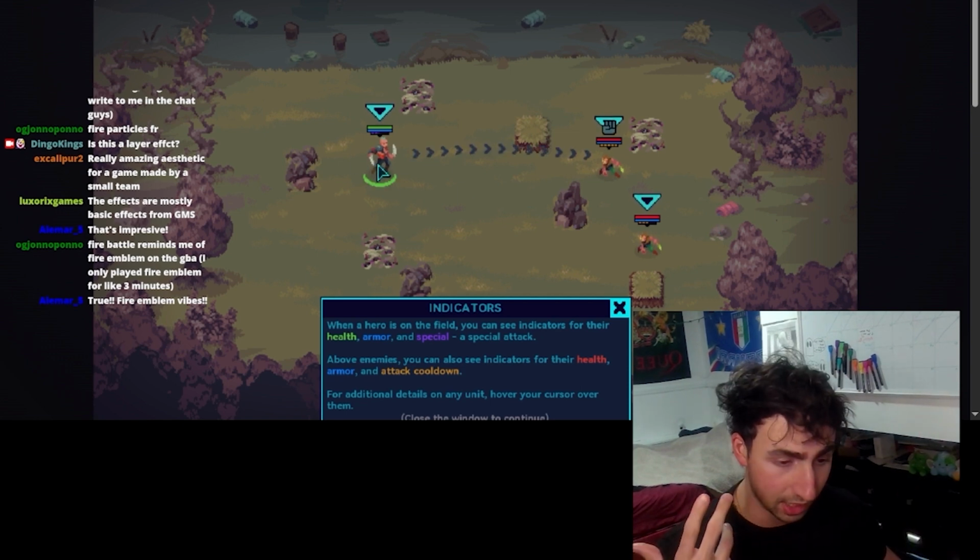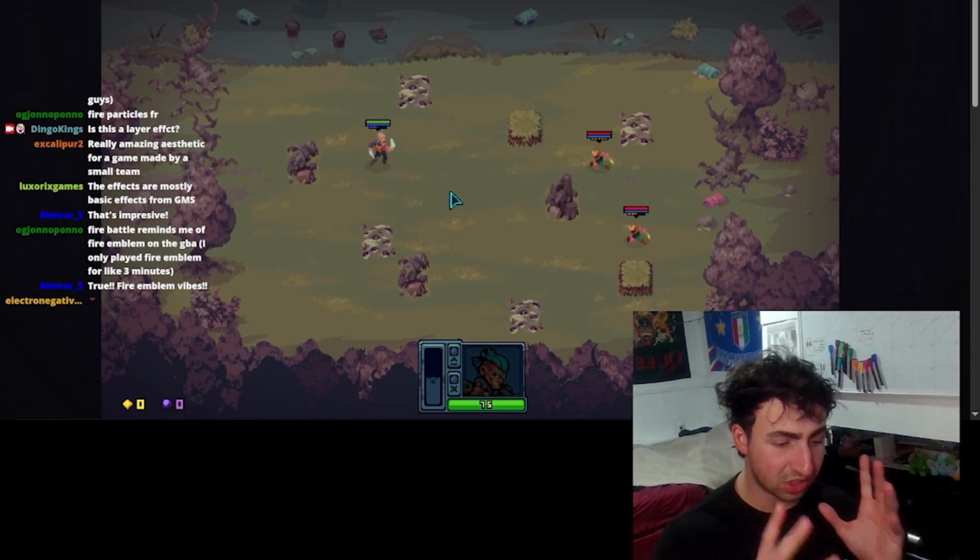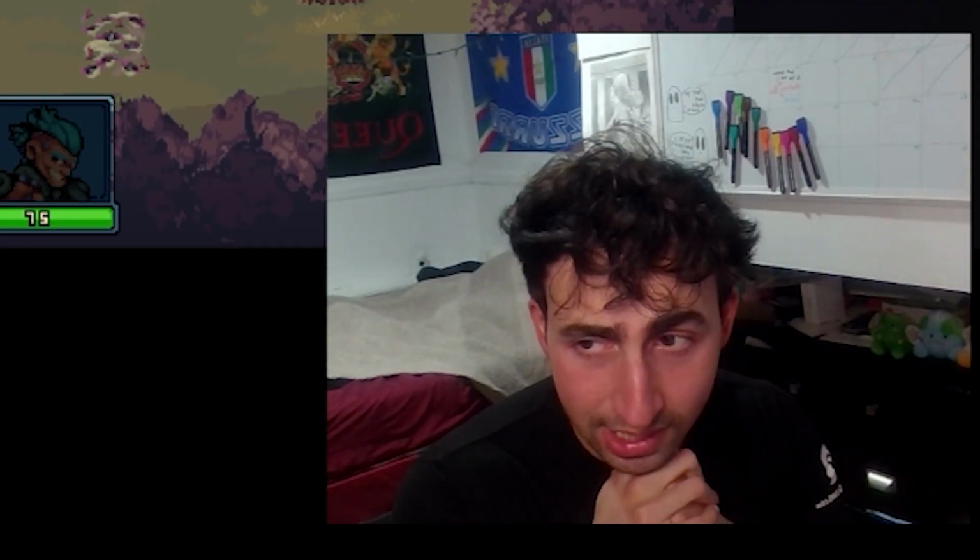Fire Emblem vibes, of course. I love the way that these guys are animated. You can see their health, armor, and attack cooldown. Wow, okay. It's so simple. Yeah, tutorials take a lot of effort, but that's exactly how you gotta do it, man.